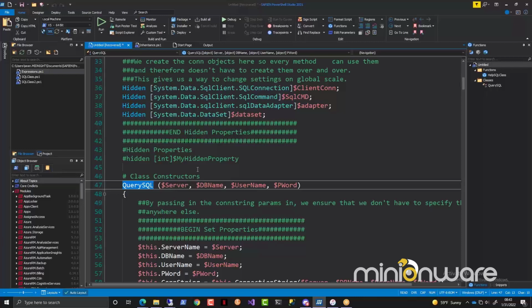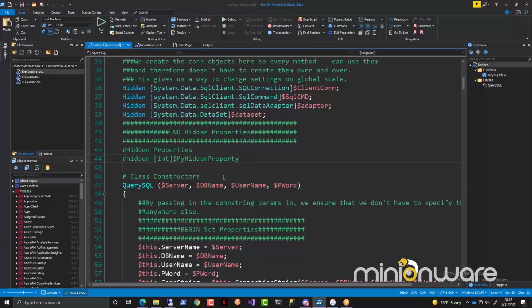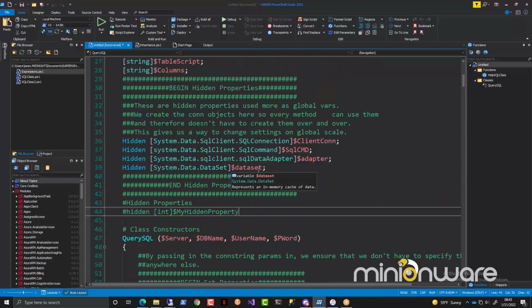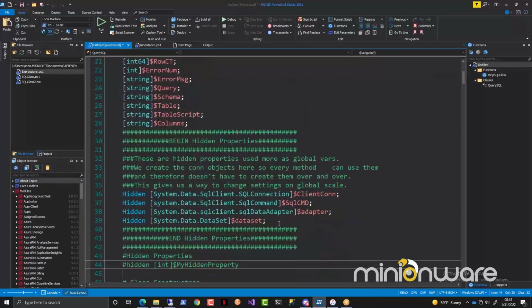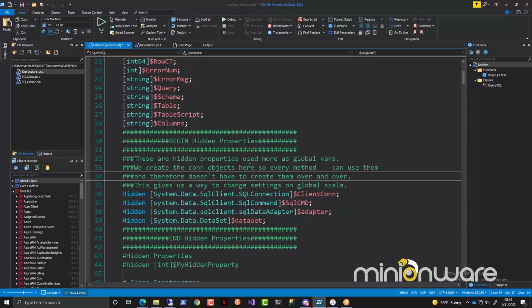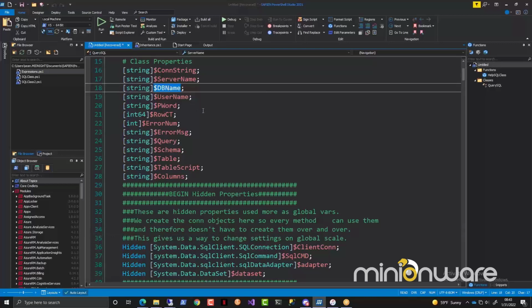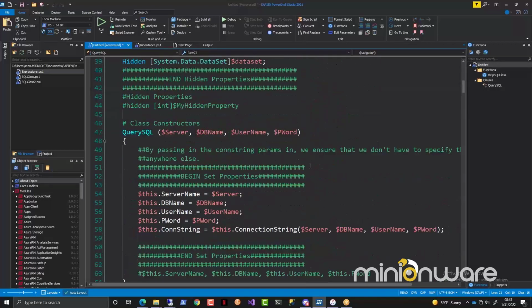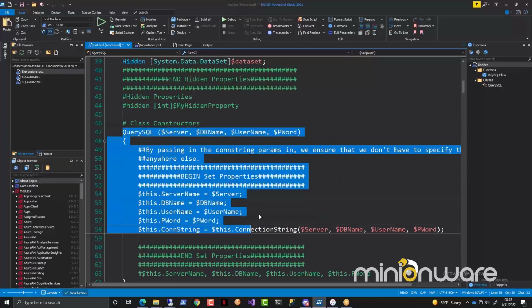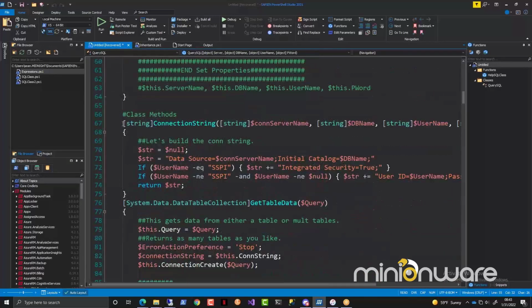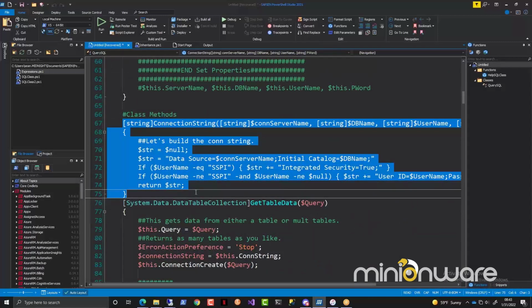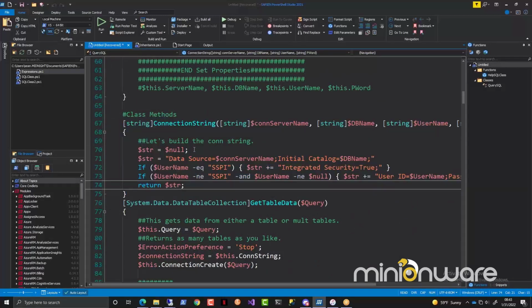Yes. Okay, perfect. So now that we have this out of the way, why would I want to recreate this class? I mean, I have to copy all this, and I have to copy quite a few of these because there's still going to be a connection string and a server name and a database name and username and password and all that stuff. And there's still going to be something to query, and there's still going to be something that creates a connection string. So why would I have to duplicate all of this effort to create another class?